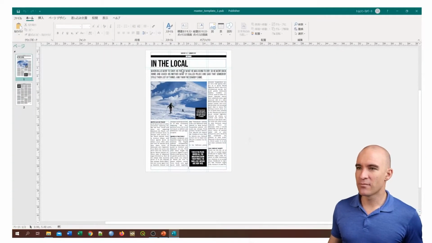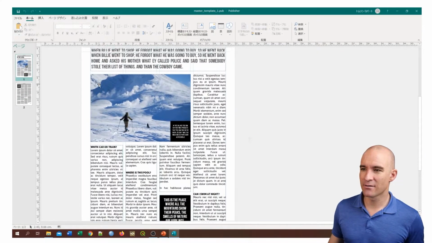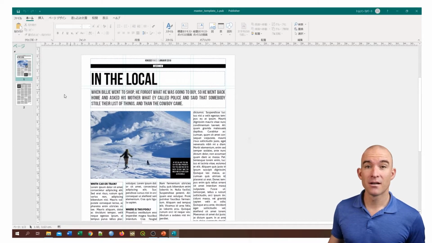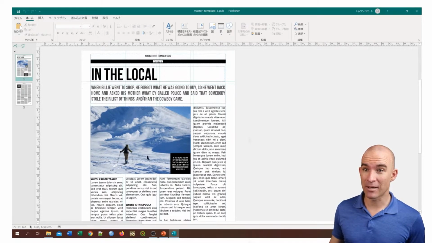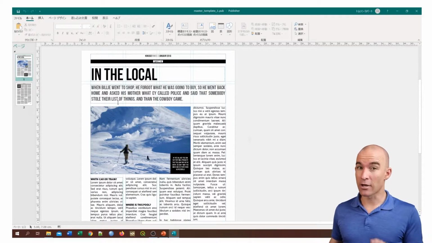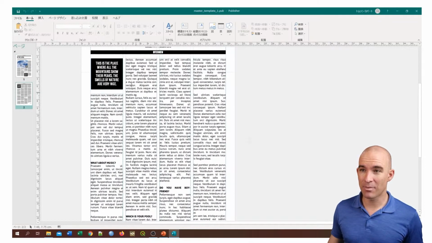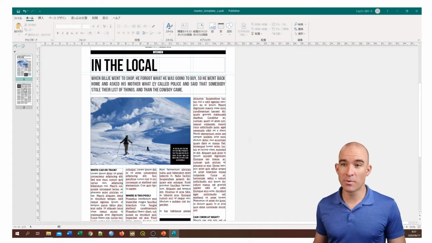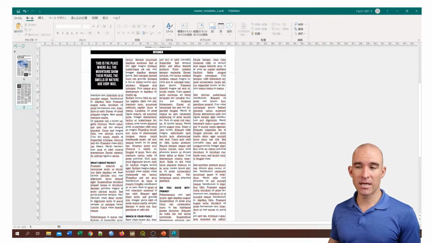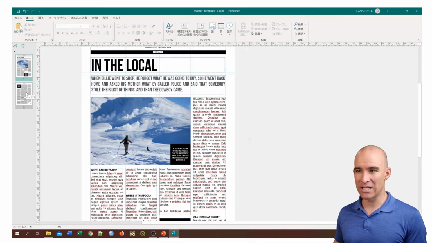When you open it up, you'll see that we have a template, a Hokusai Times template. In this template, there are 2 pages. One page here and the second page here. So you'll see on the left, we have 2 pages, page 1 and page 2.